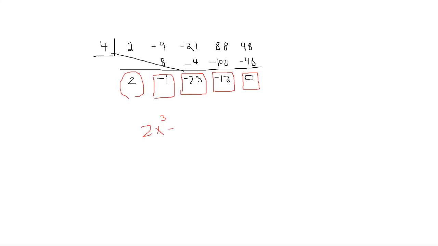Minus 1x squared, minus 25x, minus 12. So I gave you sort of the setup on that one, and I went through and solved it, but I just wanted to see if you could figure out how to go from here to the solution. So always remember this last column is the remainder column, followed by the x to the power of 1 column, and then just work your way over, increasing your exponent by 1 each time.